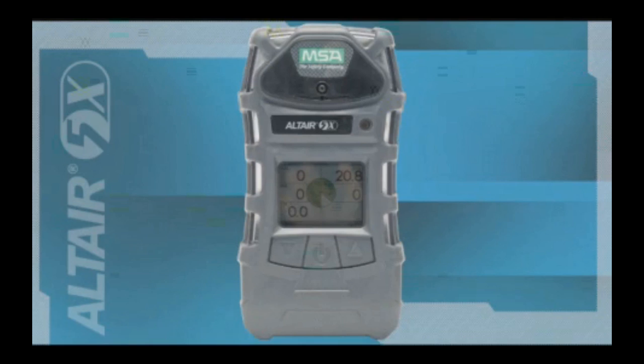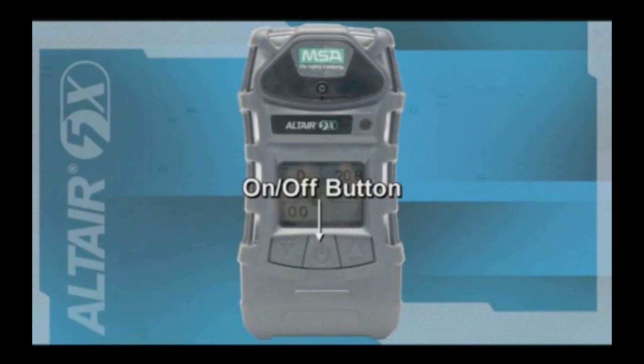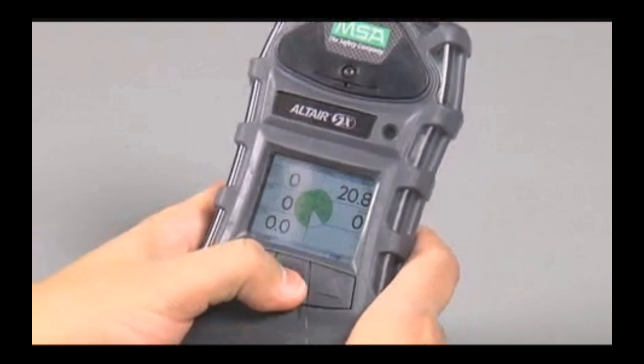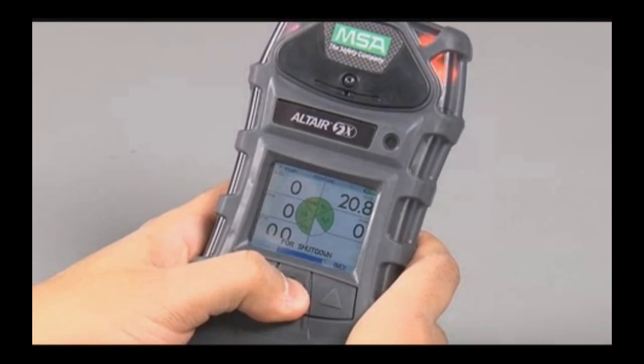The Altair 5X multi-gas detector is menu-driven using 3 function buttons. The on-off button turns the instrument on and turns the backlight on in measurement mode. To turn the instrument off, press and hold the on-off button for about 4 seconds.